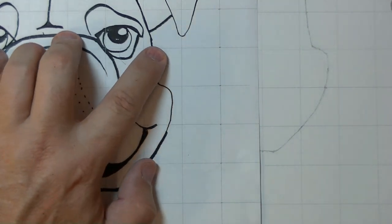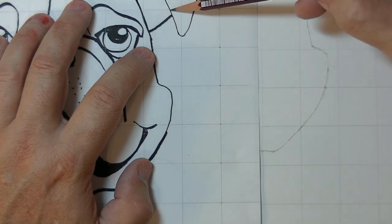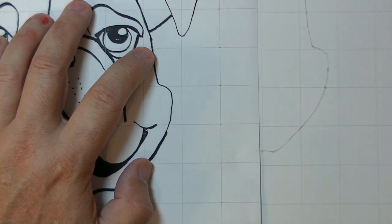And let's see, that square also contains the ear, which starts from over here. That's there to there. It's from there to there. And then from here to the bottom of the ear, it looks like it's right about there. And then I'm going to go and I'm going to loop it up. And then I like that. Okay, and I'll just go ahead and take care of this one too.